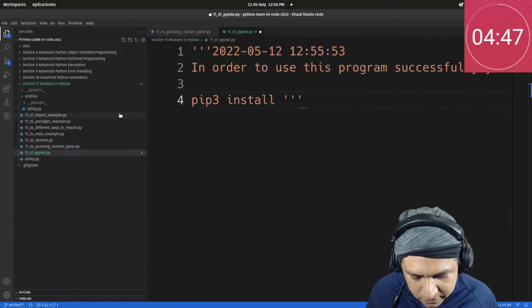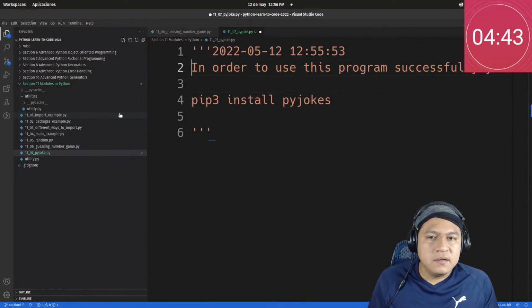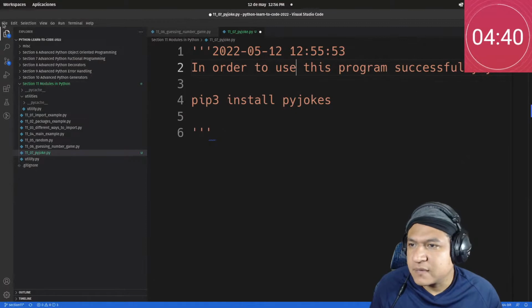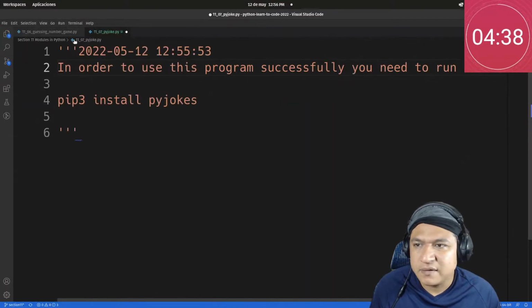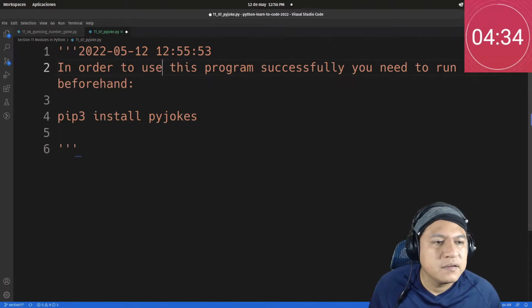pip3 install pyjokes. Wait, I can barely read this. And there.